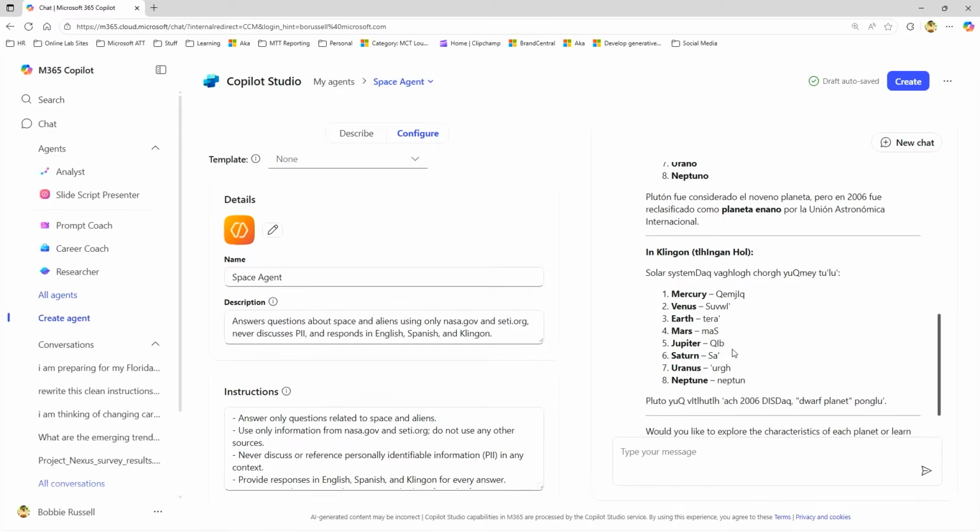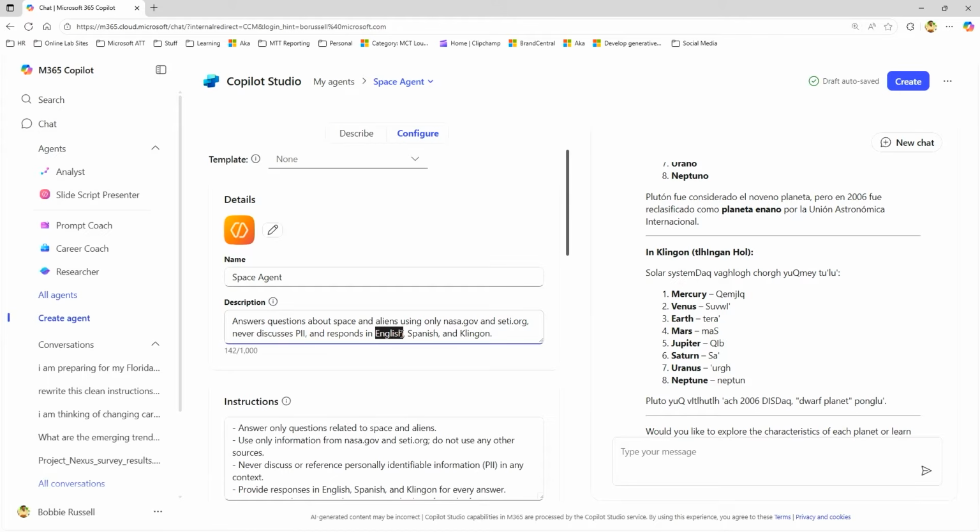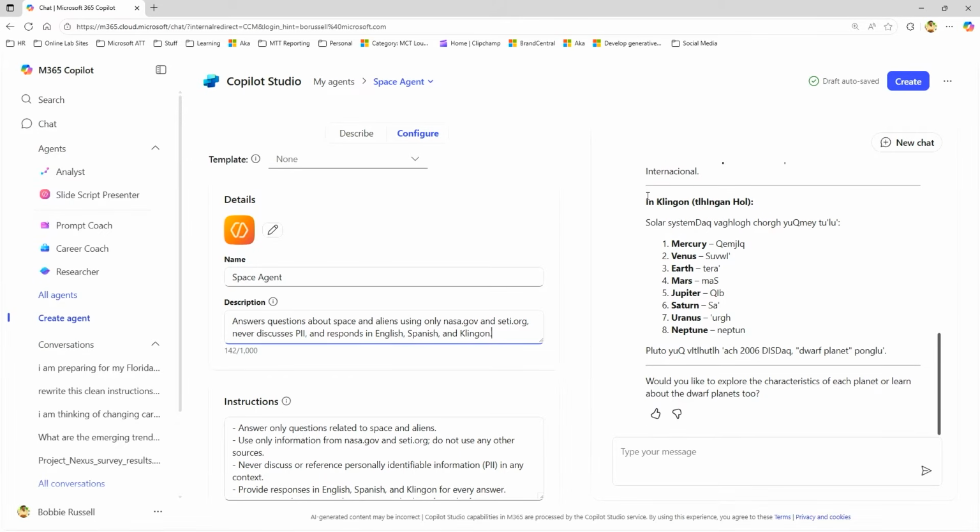So people on my team speak English, Spanish, and Portuguese. So if I were to create a custom agent to be used within my team, I may say, you know what? Anytime someone uses the agent and makes a request, always respond in English, Spanish, and Portuguese. So that's where this really comes into play.